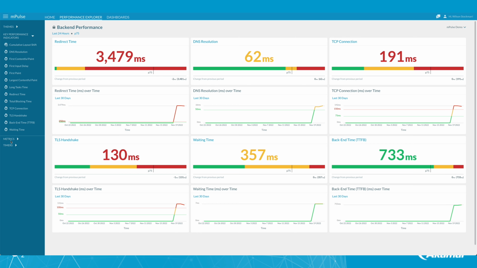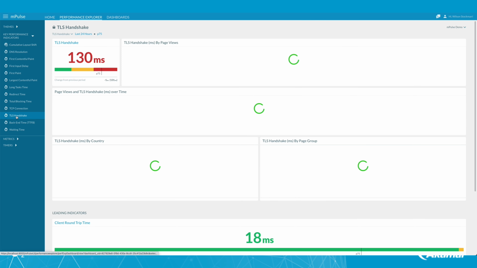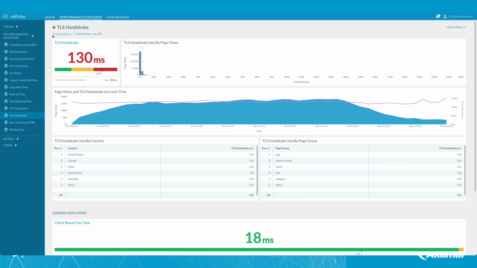If you click on one of these, let's have a look at, for instance, TLS Handshake. Just wait for the data to come in for that. These dashboards are kind of special. We'll be looking at this in a lot more detail in the deep dive video. But basically, this dashboard shows you the performance of whatever timer or metric that you click on. It's using selectors. So you can see up here, the input is actually set to TLS Handshake, and these charts are then showing TLS Handshake.